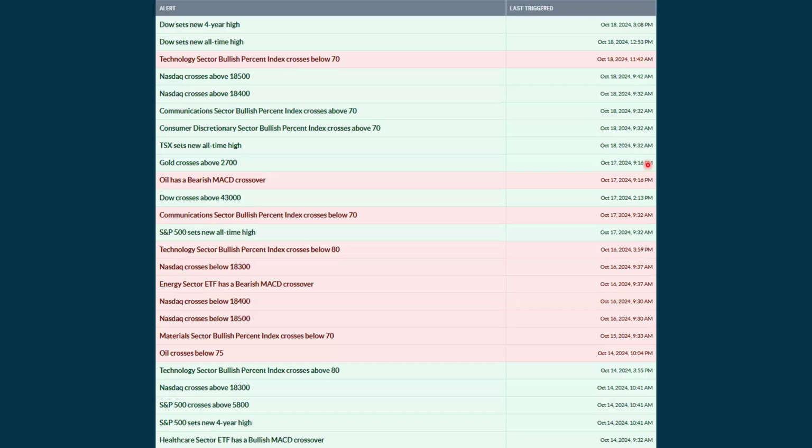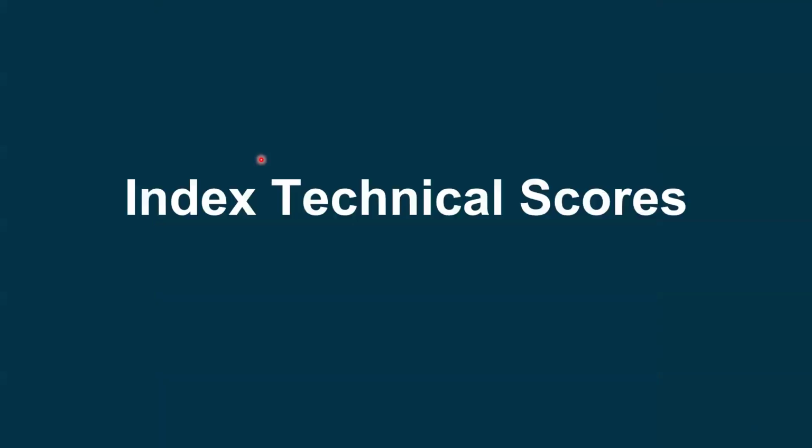Technical alerts are put out by stockcharts.com. Red is negative, blue or green is positive, and these are the alerts for the whole week. And typically, if we have an up day, we see a lot of blue or green. A down day, which was Tuesday, we see an awful lot of red. And then we see a mix along the way. But most of these ended up being positive as the Dow and the S&P have been setting new all-time highs.